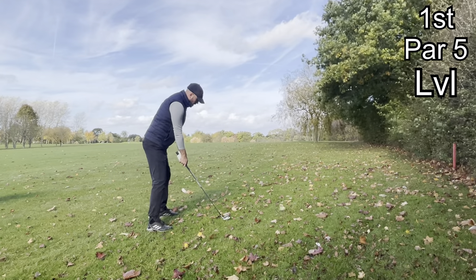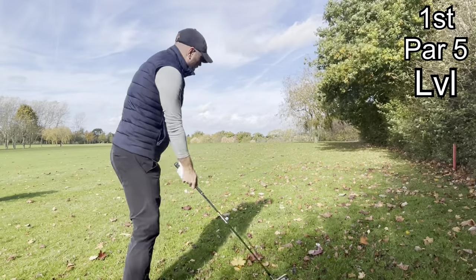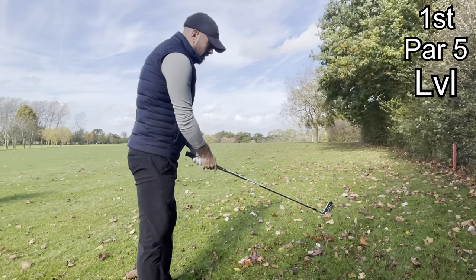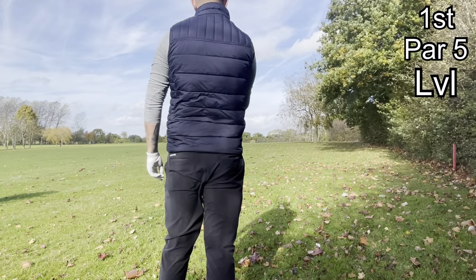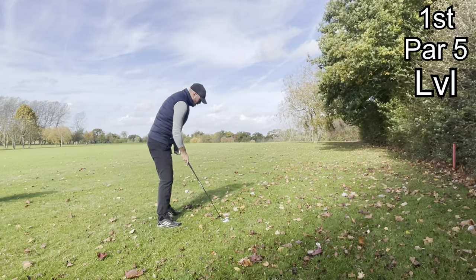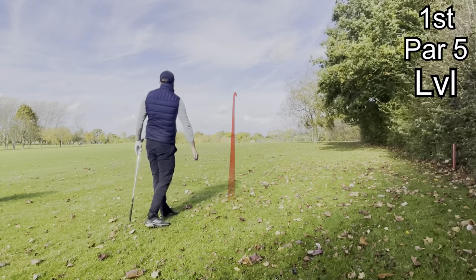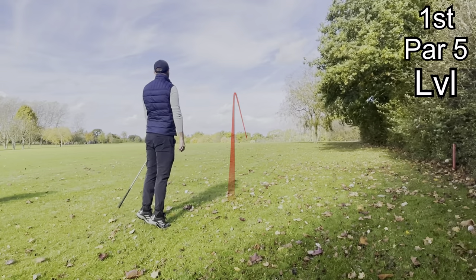On the next shot, because it's a little bit downwind, I've only got a mid-iron into the green. But look what happens — with all those leaves blowing across because a big gust just came through, you have to step back. You can't be hitting your shot when that's happening, because if you get a massive gust, as soon as that ball is in the air — whether it's downwind, across wind, or into the wind — it's just going to knock the ball out of its normal ball flight. So step back, get your composure, step back in, go through your routine again. I'm also playing this shot lower. Even though it is slightly downwind, I still want to play it lower, because we can all control our ball better when it stays a little bit lower down when it's windy.